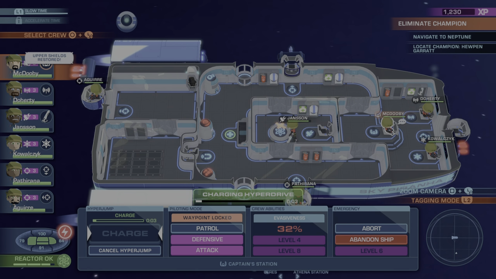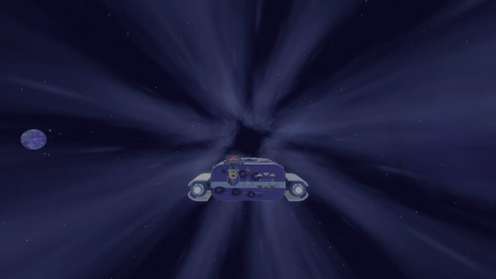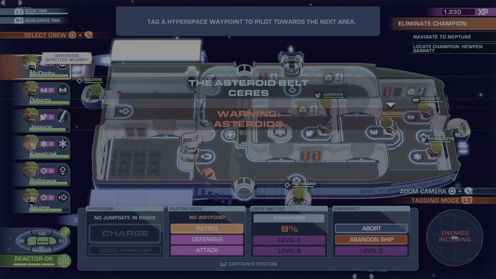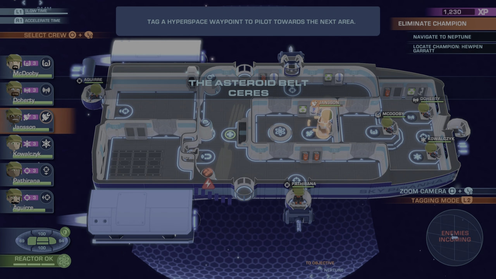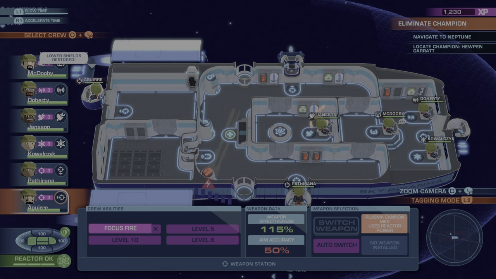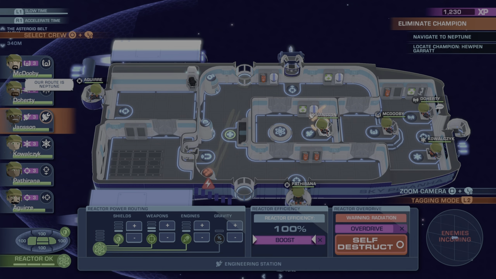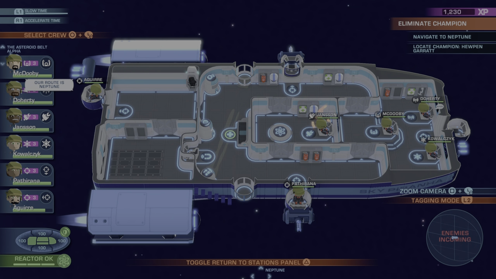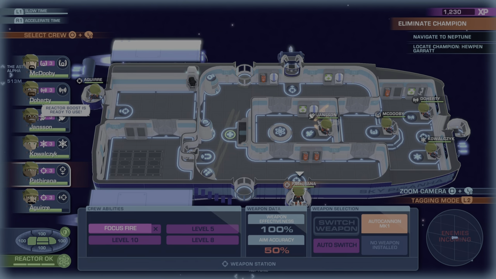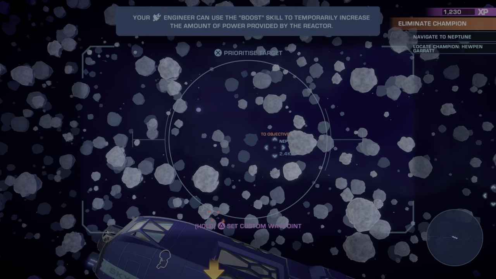Ready to charge. Charging. Engage. Warning, asteroids. Right, Jansen, get back in your seat. Let's get the gravity back on. Where is... Come on, man. All shields are restored. Where am I going now? Neptune.